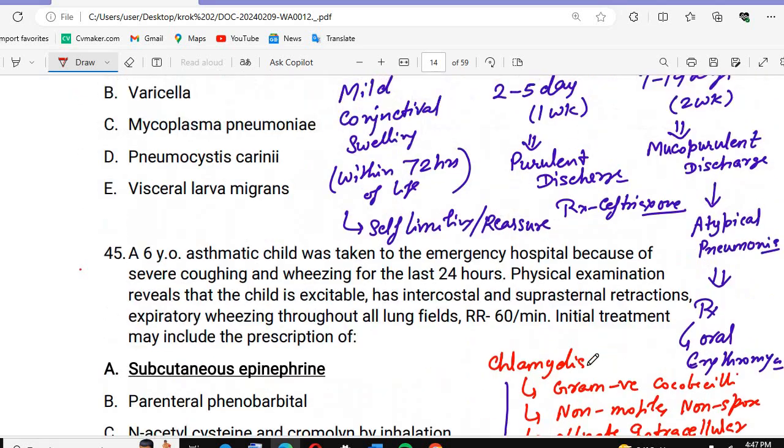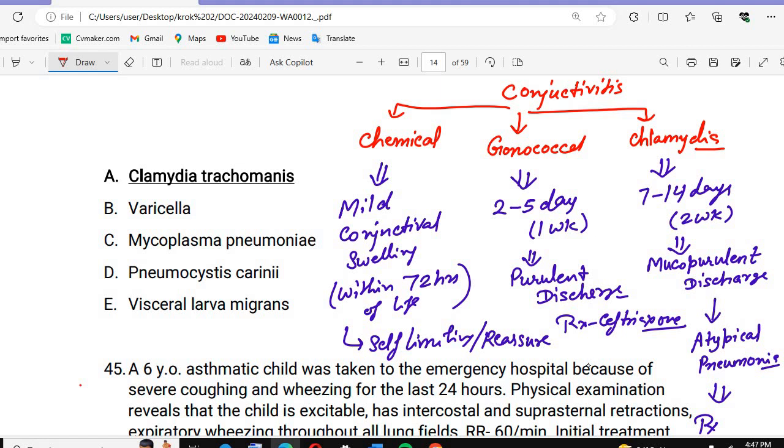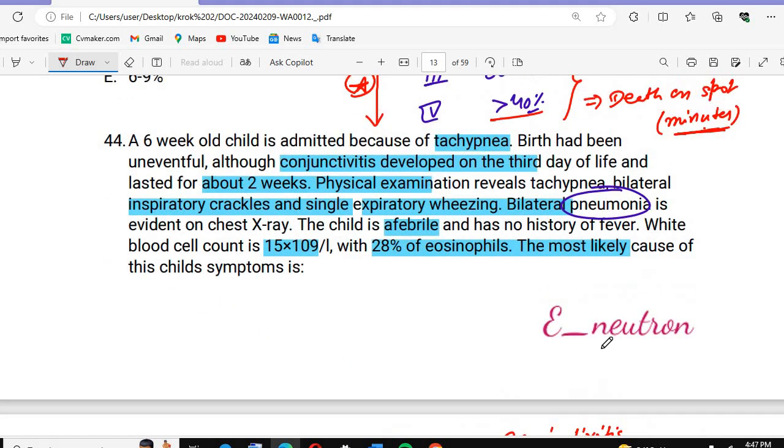Okay, now let's come back to our questions. See, we have studied about Chlamydia trachomatis. We studied that there is conjunctivitis, which appears at a minimum of 7 to 14 days in most books. Here I am giving the third day of life, which is also correct, because we need to check the maximum range, till which week or day. So you need to understand that.